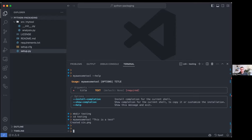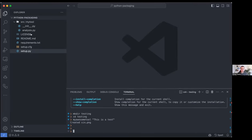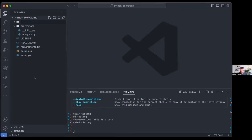But my recommendation, to keep things simple, and it's the only way I do it now, is to do all of this through GitHub Actions and automate the publication of your package. And that's all I'm going to show you today, because I can walk you through that quite easily, and it's the same logic. If you've not used GitHub Actions before, the way it works is you create a hidden directory called .github, and a subdirectory called workflows.